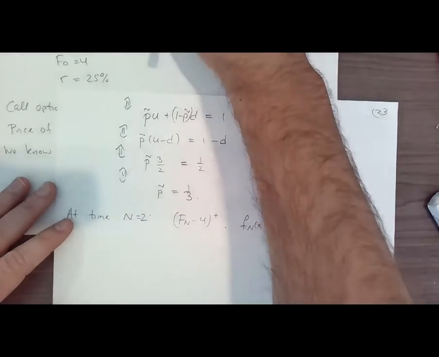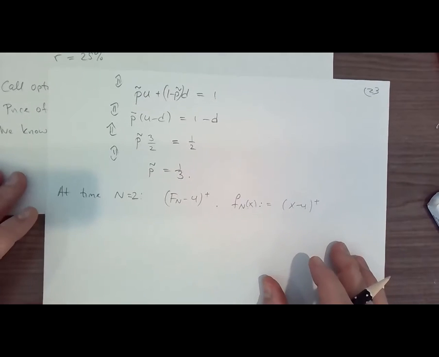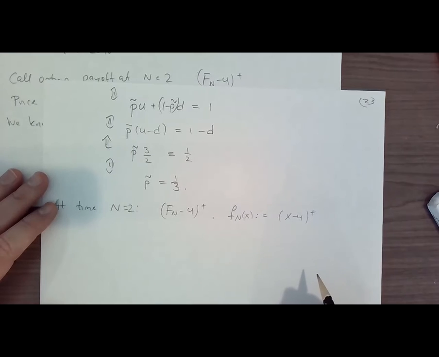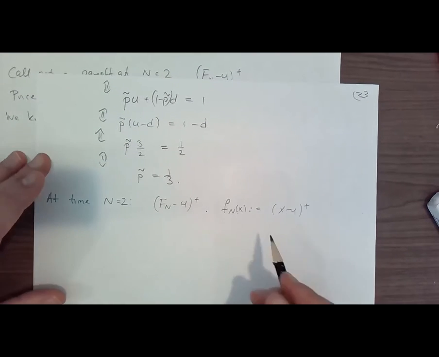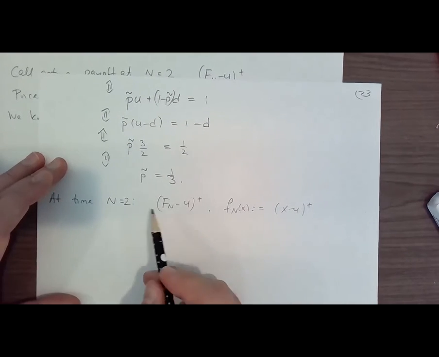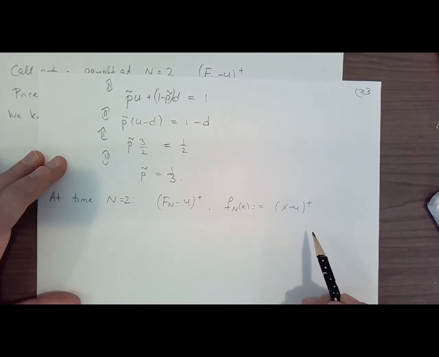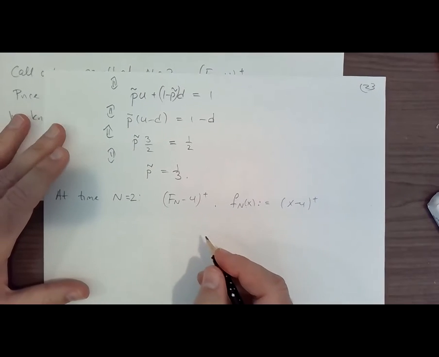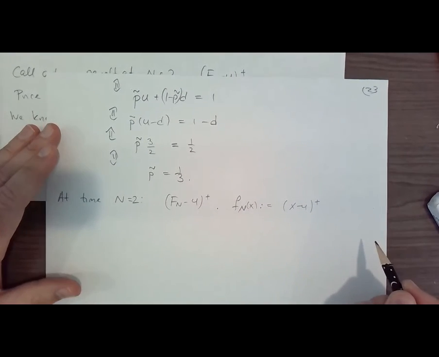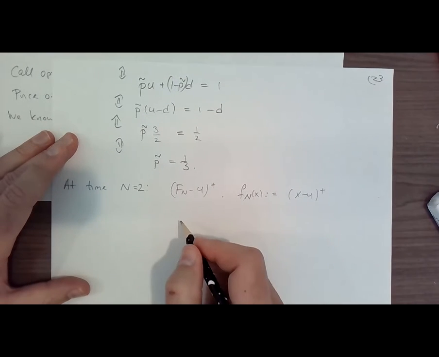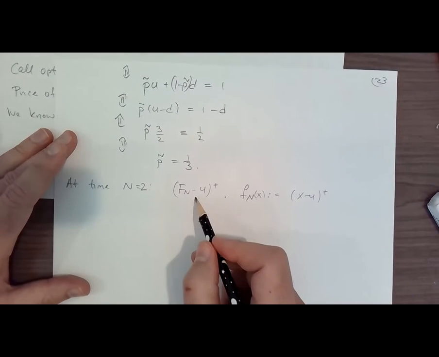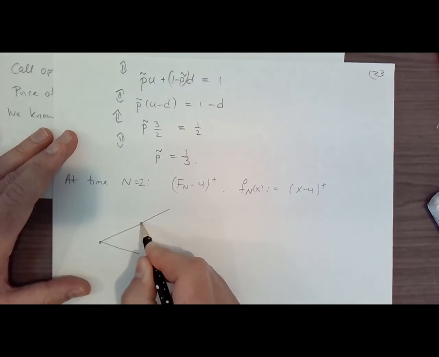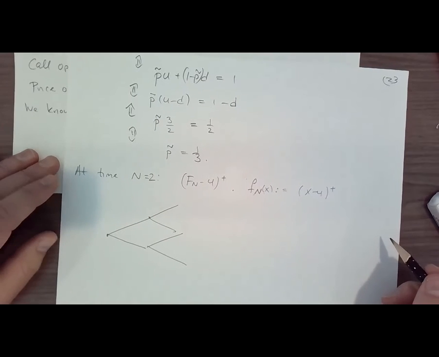And so then what we do is we go 1 back, and we roll it back. Ultimately we want to roll it all the way back to time 0. We roll it back 1 by 1. So we will be looking at, what is it we have? We have a tree here, right?